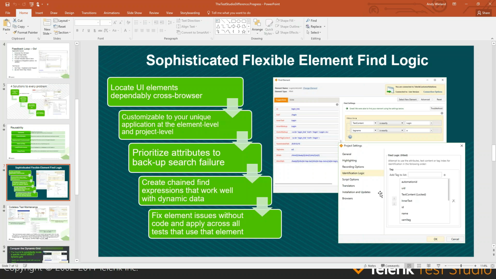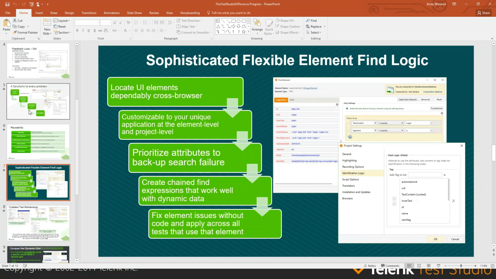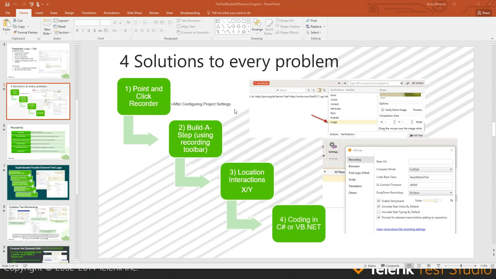We'll spend a lot of time in this, but this shows you just in the background a single element, how it's identified. In the foreground, the settings that you might tweak that actually change the priority in the way that these elements are captured. Okay? But what we'll start with is just the ease of use approach. We're going to start with the first solution. I'll refer back to this. We'll start with solution 1, which is point and click recorder.